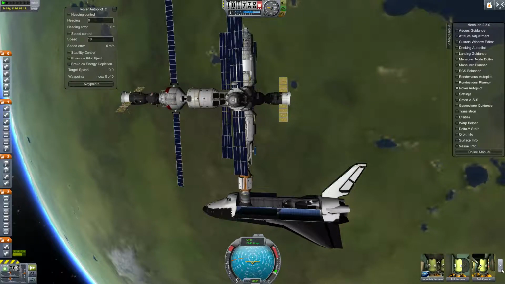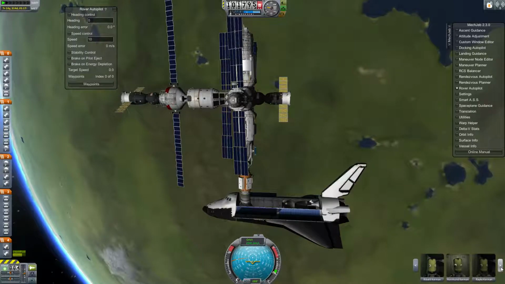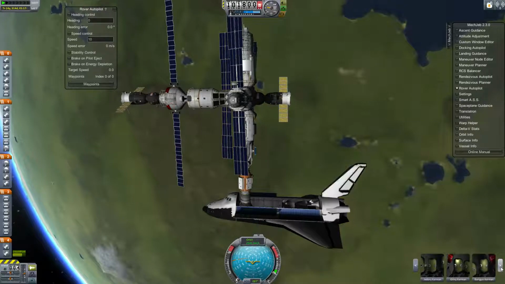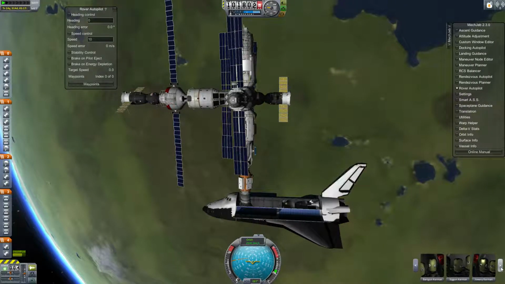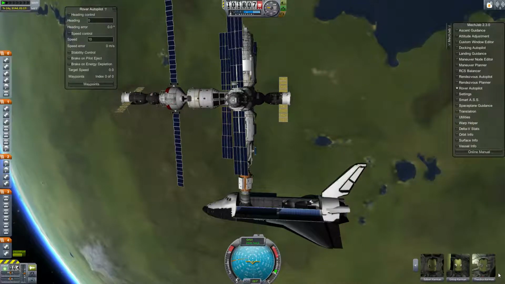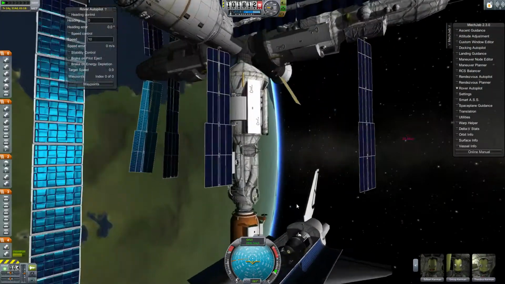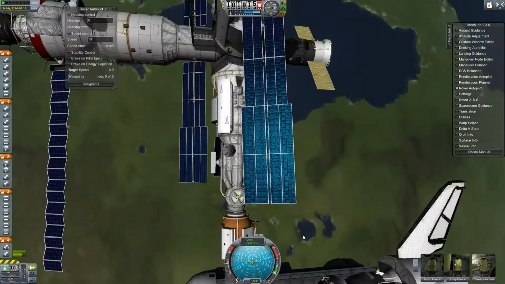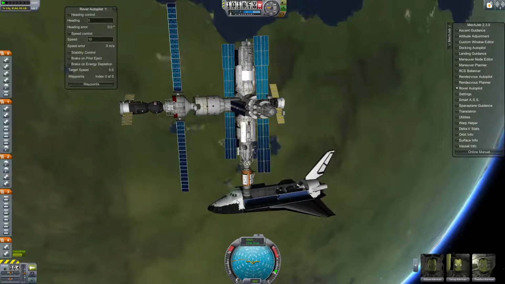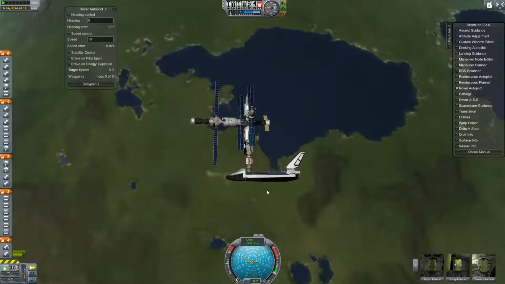Let's see how many Kerbals are on here. 3, Bill, Jeb, Bob, 4, 5, 6, and so on up to 24. Wow, 24 Kerbals up on the Mir space station. Look at that. Kind of overkill. I suspect a lot of them are in here. There's probably like 5 or something in here, and then 3 in here. Alright, that's Mir. Let's see what's next.